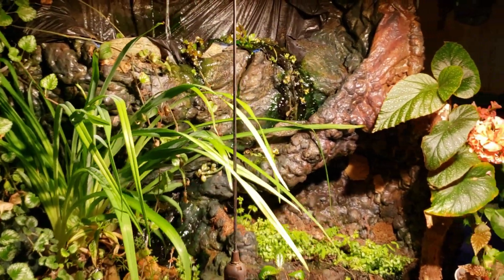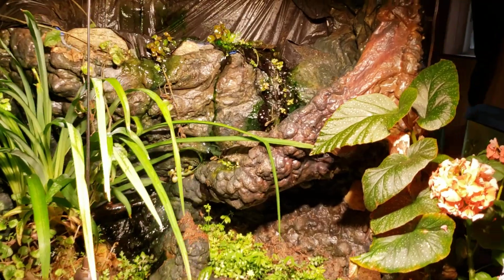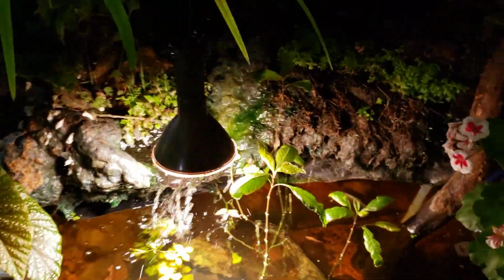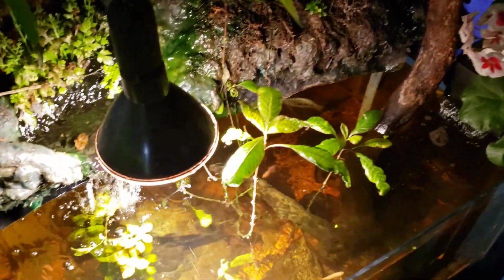So let's get my one light turned off. You can barely even tell that does anything, and then this is the really bright light. And then we will finally get this one turned off here.